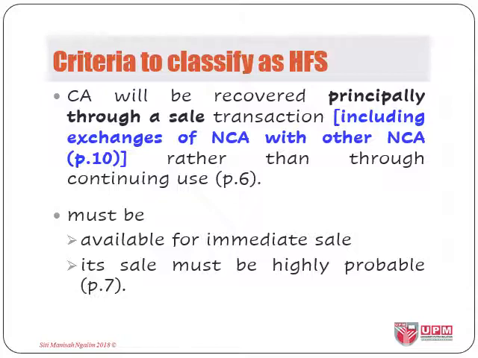The criteria of assets or disposal group to be classified as held for sale revolves around 2 general requirements. They must be available for immediate sale and the sale must be highly probable. For the first general requirement, there is no further explanation in the standard about it, perhaps because it is quite clear. However, the implementation guidance states that a non-current asset or disposal group is available for immediate sale if an entity currently has the intention and ability to transfer the asset or disposal group to a buyer in its present condition.